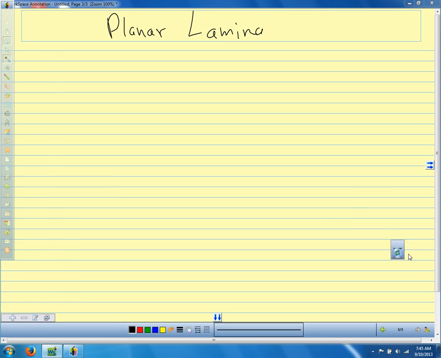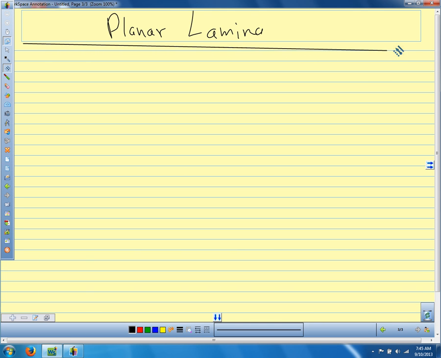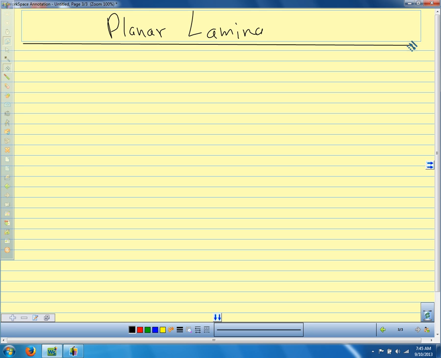So what we're talking about here is a lamina is just a very thin sheet. We're talking about a thin sheet on a plane. So we're talking about a slice of something. So we're in the plane, so we're talking about a two-dimensional system. Lamina just means we're talking about a very thin slice. We're assuming that it's like a flat plate of material, and it has a constant density for what we're doing today.